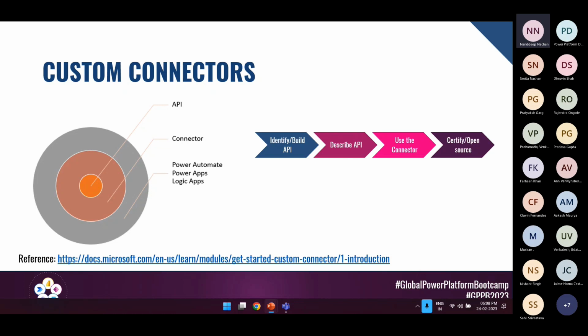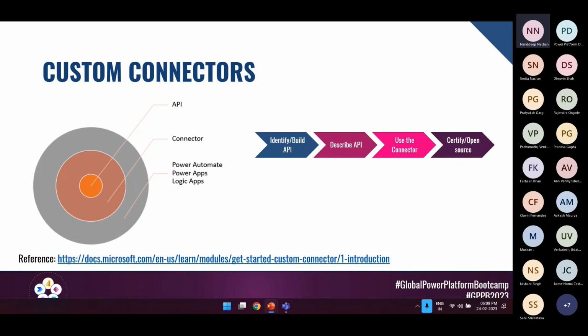So next, we need to identify when there is a need to create a custom connector. Let's say, for example, you are building an app or flow which is consuming data from SharePoint, OneDrive or SQL Server; we have all those connectors available. Power Platform gives more than 250 connectors readily available.